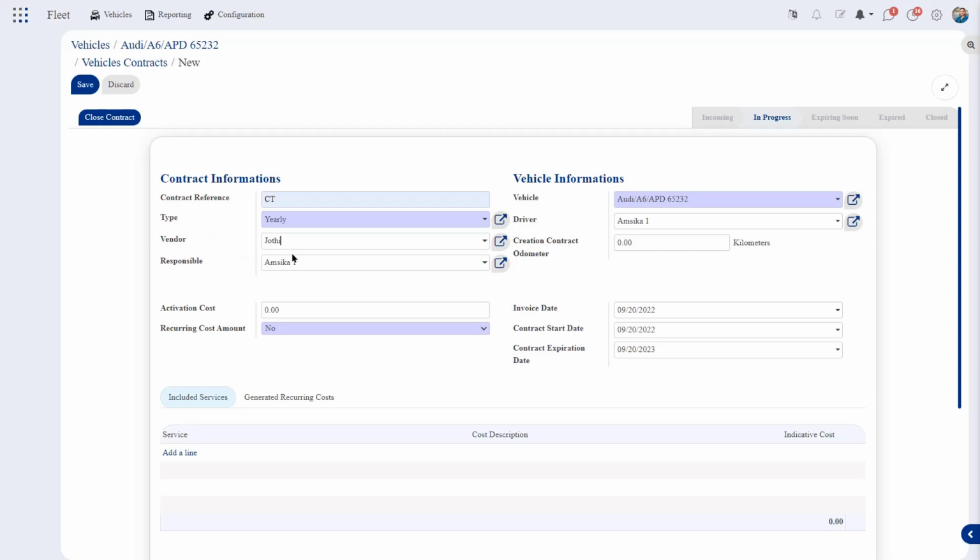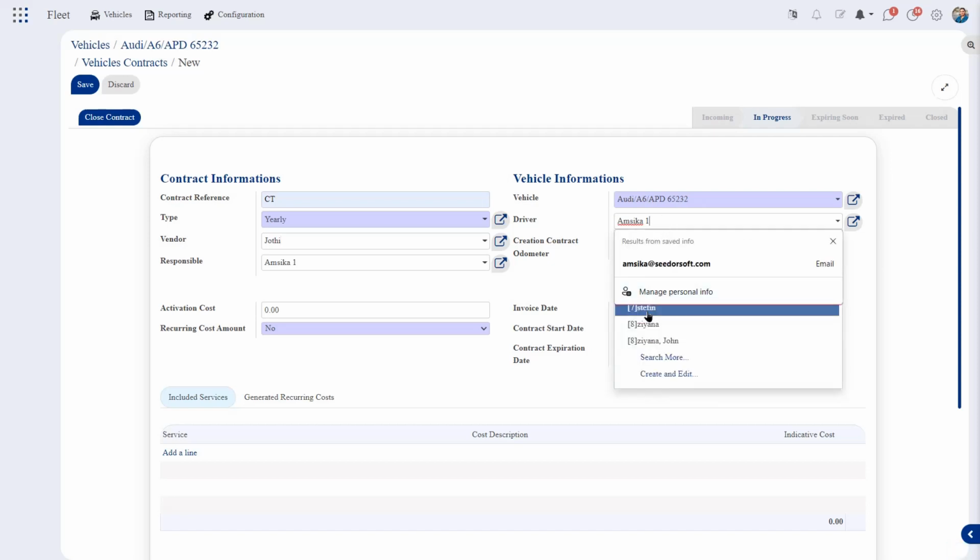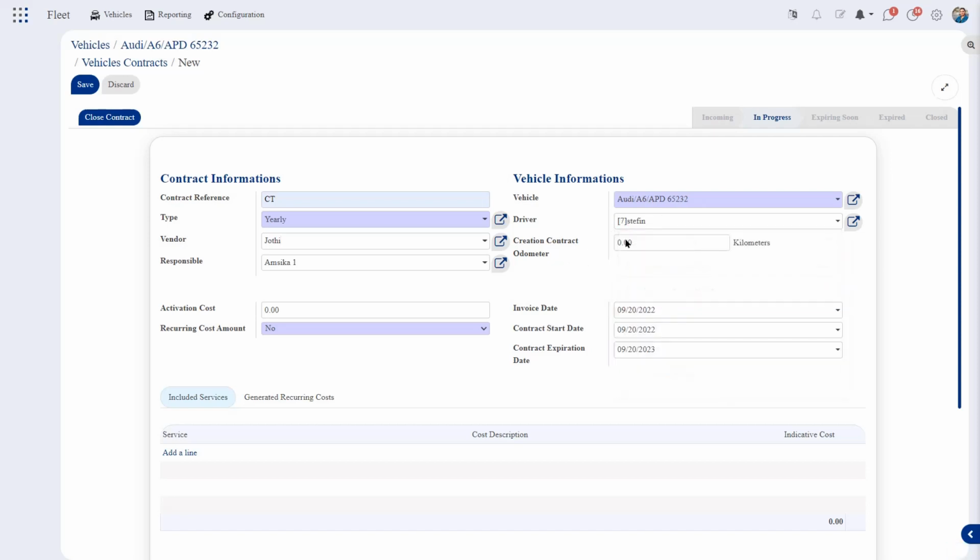Okay, so I've chosen the vendor and the responsible person, driver. Okay, so contract creation, odometer creation, contract odometer.